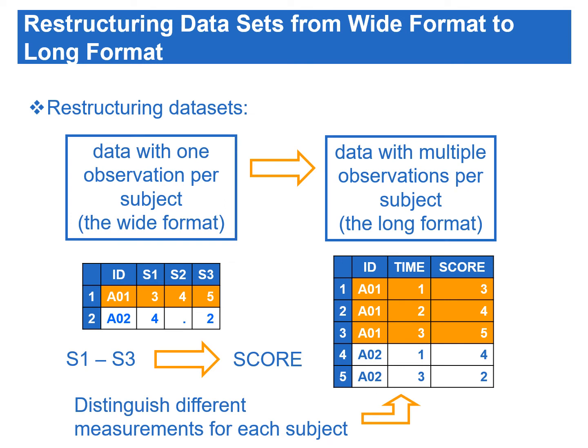Suppose that we are transforming data from the wide format to the long format. Notice that the time variable in the long format is used to distinguish the different measurements for each subject in the wide format. The original variables in the wide format, S1 to S3, become the variable score in the long format. Since only 2 observations need to be read from the wide dataset, there will be only 2 iterations for the data step processing. That means we need to generate the output up to 3 times for each iteration. In some iterations, the output might not be generated 3 times, because missing values in variables S1 to S3 will not be outputted in the long dataset.